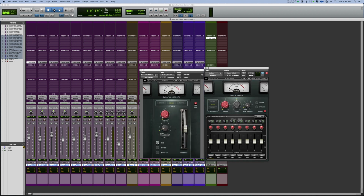Typically, I like the EMI best. That's the EMI board. Let's take a listen to it right fast. If this is yellow, that means that it's bypassed. So we're going to start with that, and then I'm going to turn it on, and we'll take a listen to it.